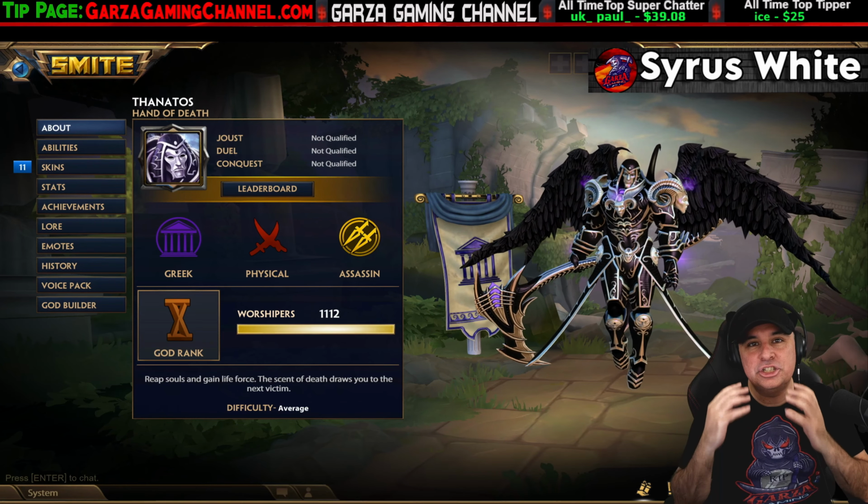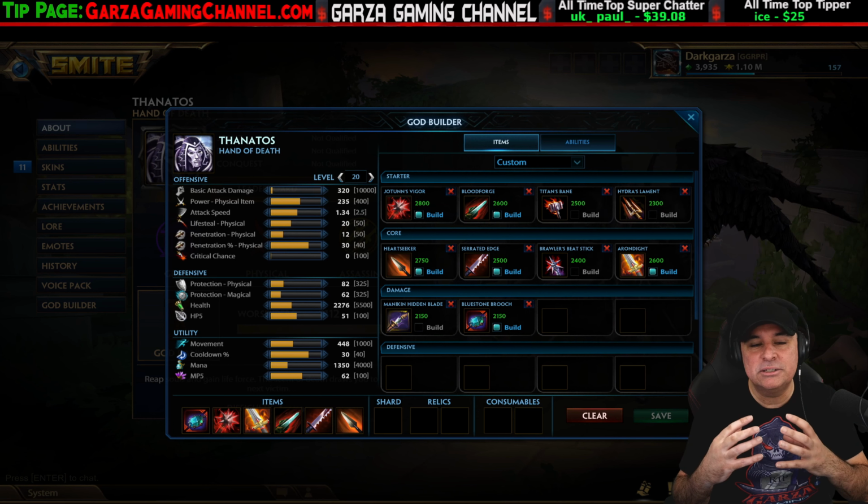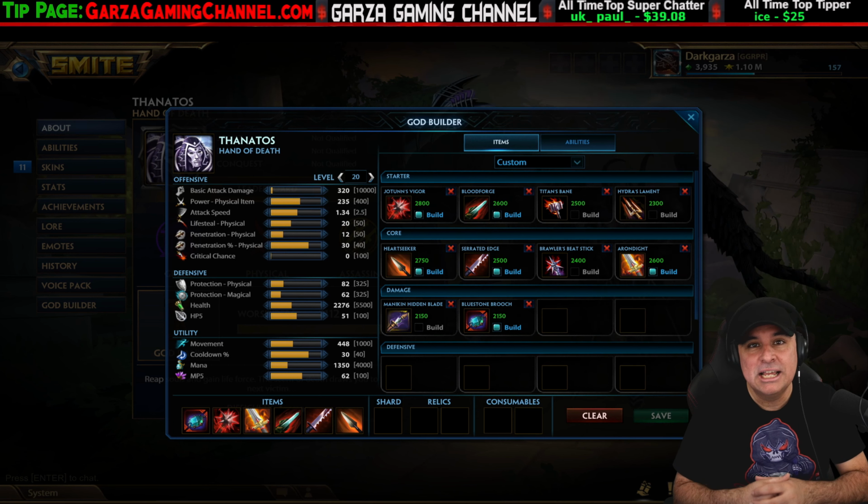Okay, so let's get into the build, right? For today's build, we're going to use Bluestone Brooch, Yawton's Vigor, Aeronite, Blood Force, Serrated Edge, and Heartseeker. Man, this build is going to give you everything you need for Thanatos. You're going to get some really nice passive damage, some really nice physical damage, but most of all, your movement speed is going to be ridiculous.